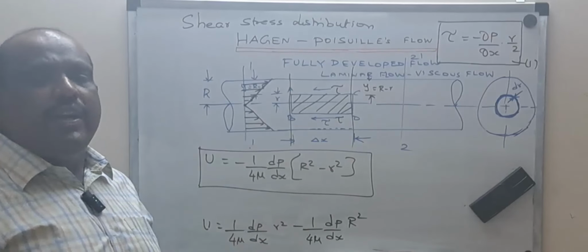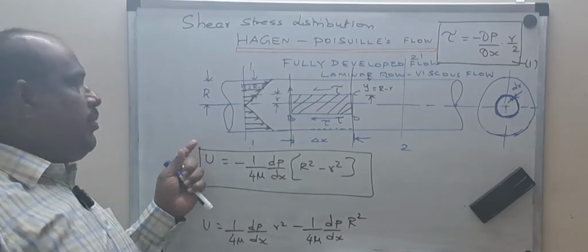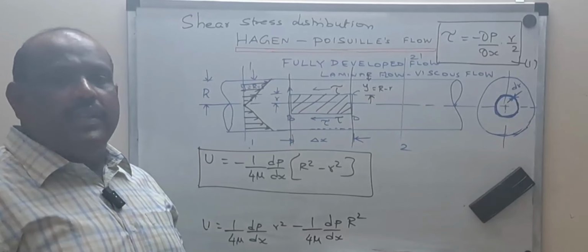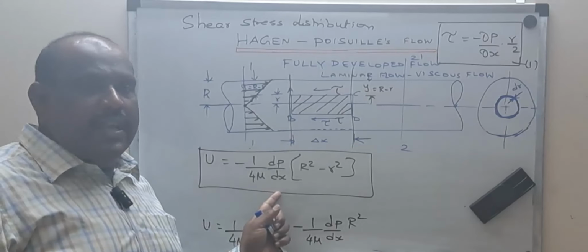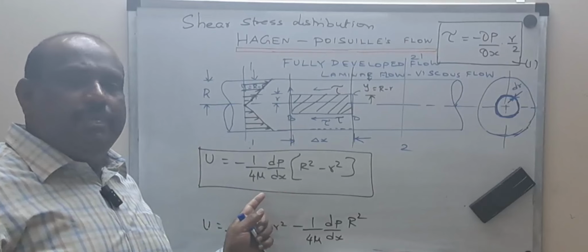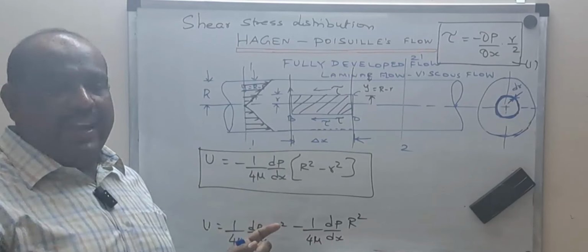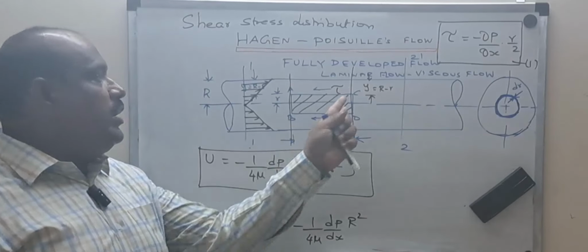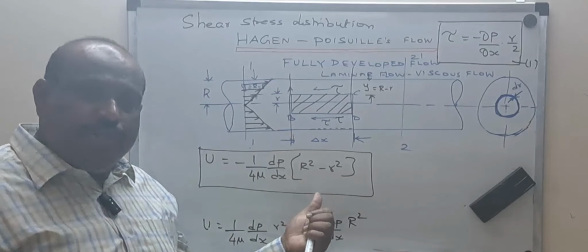So this equation is a wonderful equation which gives an explanation of how the velocity profile develops inside a pipe. This velocity profile happens because of the pressure gradient along the x-direction and is inversely proportional to the viscosity. If the viscosity is more, then my velocity will be less. Then coming to the radius, the velocity will be 0 at the walls, because when r equals capital R, u becomes 0.